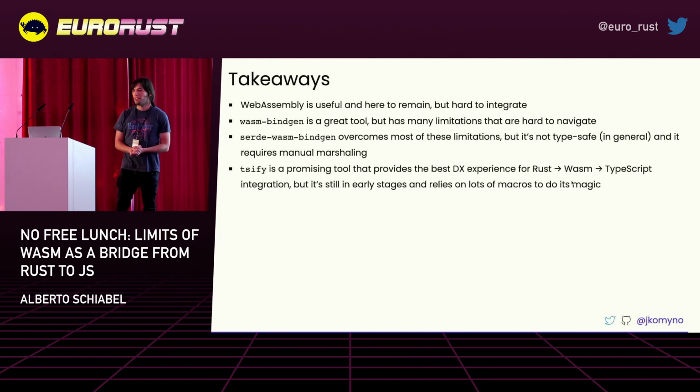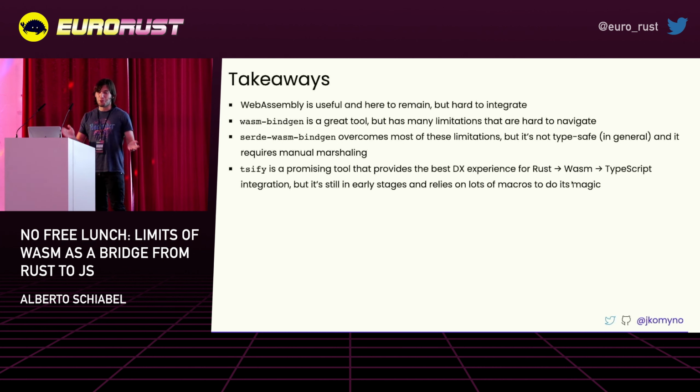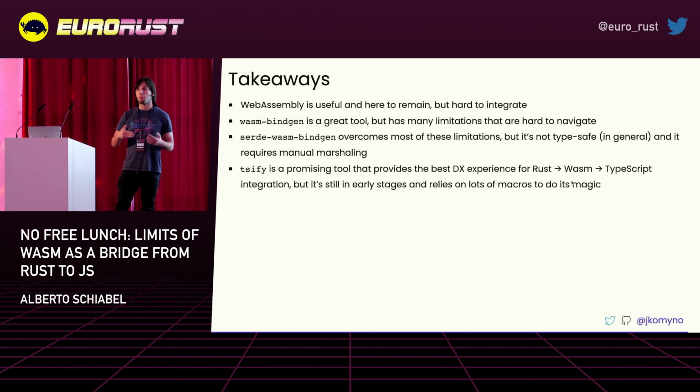So to wrap this up, WebAssembly is very useful. It's here to stay. I think the first major platform that used WebAssembly was Figma back in 2016, 17 at least. And they have just been acquired for a lot of money. So I think they were on the right way. wasm-bindgen is a great tool, but we have seen it has some limitations. It limits your expressiveness for the structures. Unfortunately, some problems have been known for a while and haven't been solved yet. So if you're into open source contribution, please give a hand.